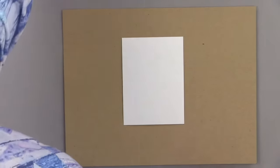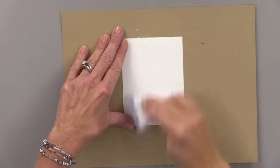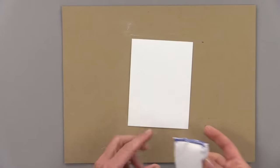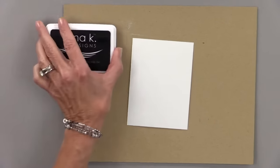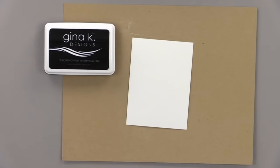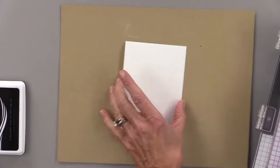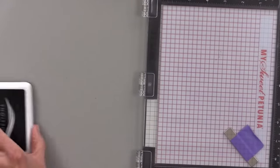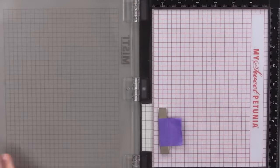So I'm going to start with my embossing magic pad, and I'm going to rub that over the surface of this white cardstock. This is our 80-pound white cardstock that I'm using, and I'm going to be using some of the Gina K Designs embossing and watermark ink. If you don't have that, you can use Versamark, or you can even use pigment ink if you want, like a white pigment ink. Anything that stays wet a little bit longer so that you can emboss is good.